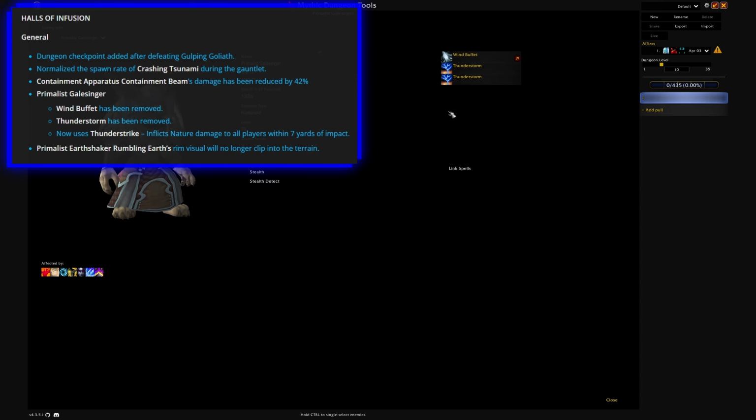They instead get the Thunderstrike ability, which is going to inflict nature damage to all players within 7 yards of impact. So basically just dodge, as opposed to these two, which are much more dangerous and require more attention on the interrupting of this mob.